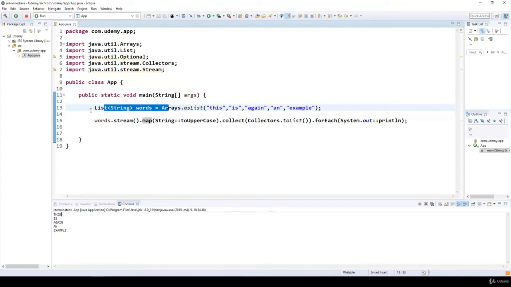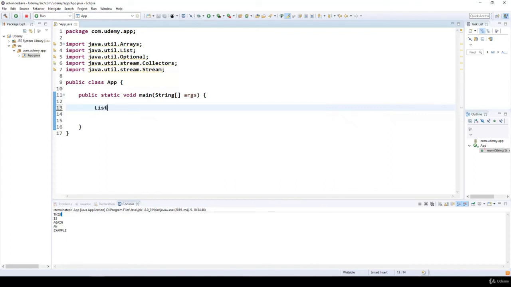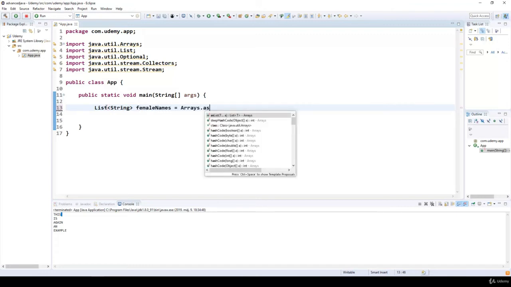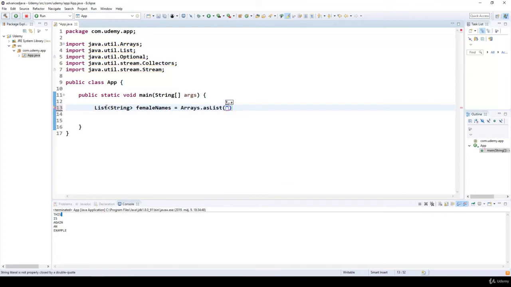Okay, and let's talk about flatMap. For example, we have a list of strings, female names, Arrays.asList, and here we define Kate, Judy, and Nicole. We do approximately the same but with male names.